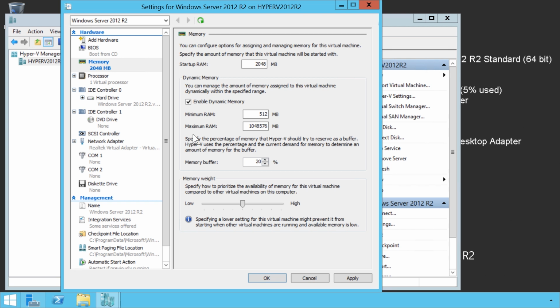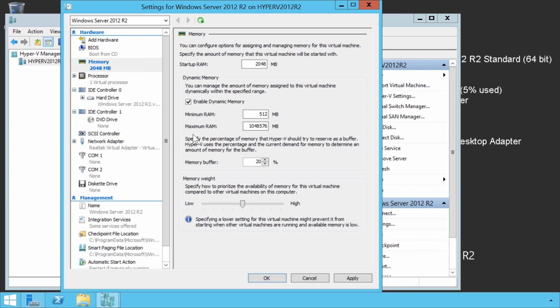What happens is that Hyper-V is able to increase or decrease the amount of physical RAM that has been allocated to the virtual machine. This is a useful feature if you have a lot of virtual machines that may only rarely use a lot of RAM. If this is the case, using dynamic memory can increase the number of virtual machines that can be used on that server. If you decide to use dynamic RAM, make sure you have enough physical RAM for all the virtual machine requirements. If all virtual machines running on that server ask for additional RAM at the same time, the server could run out of RAM, and the server may start to use virtual memory, slowing down the performance of all the virtual machines that are running on that server.